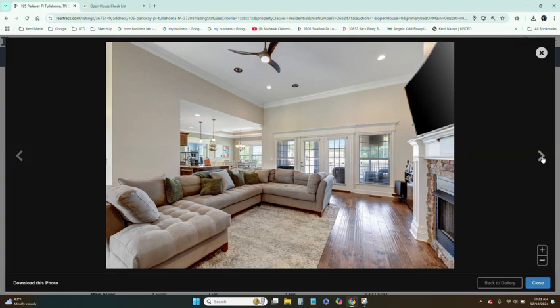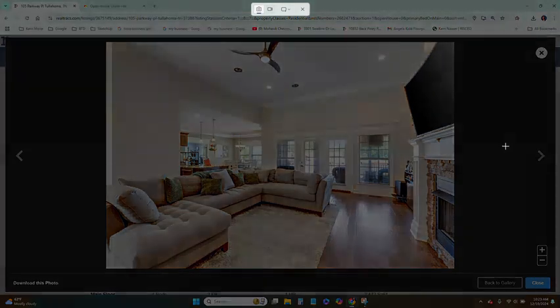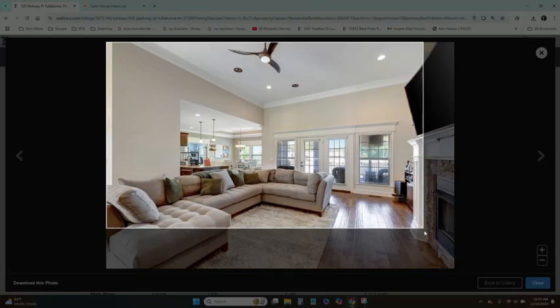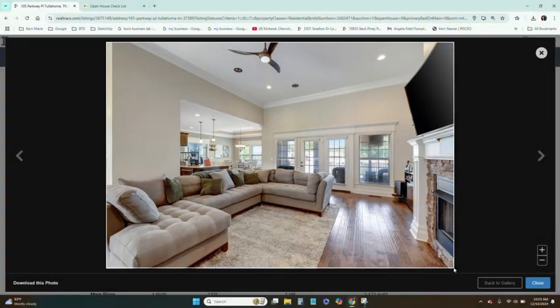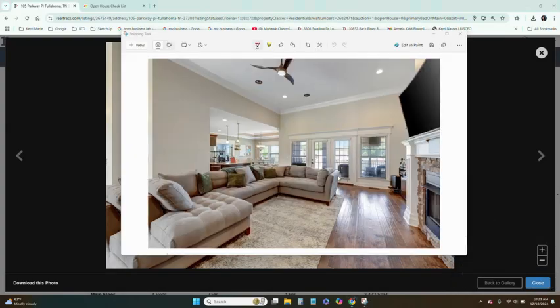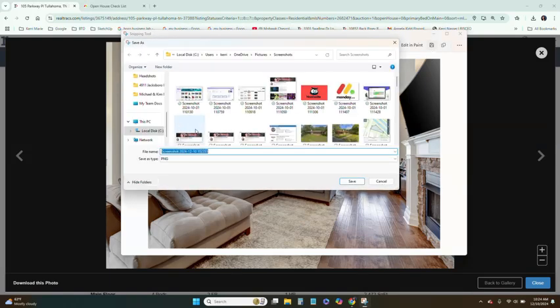I think this is a fantastic one for the living room. So I'm going to hit that print screen button on my keyboard again. Again, I'm going to left click on my mouse button and drag over until we get that screenshot. I'm going to open that screenshot. In some cases, it may ask you to download. Go ahead and download. It's the same process. Once you get your photo, once you open the download, you have something like this. The idea is you just need to follow your steps to go to save.